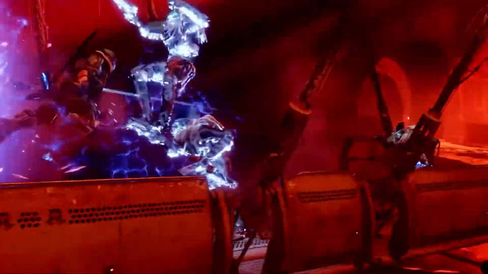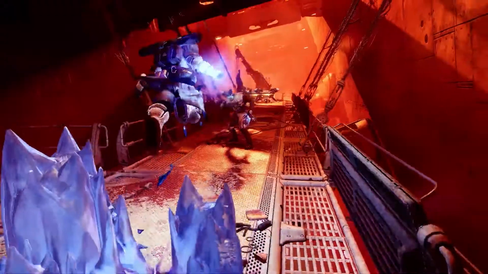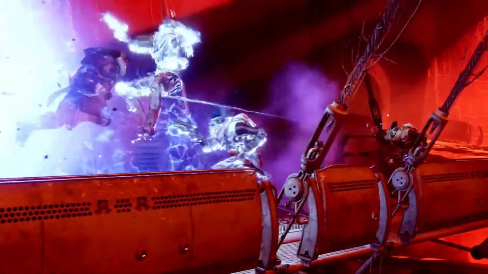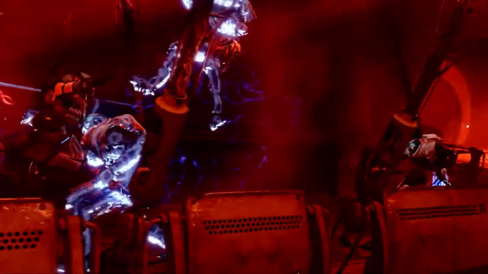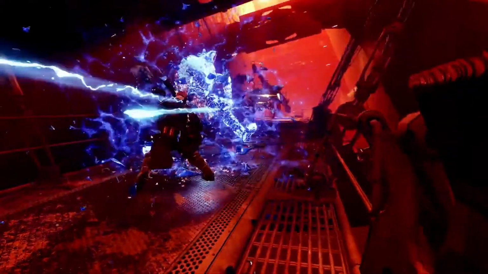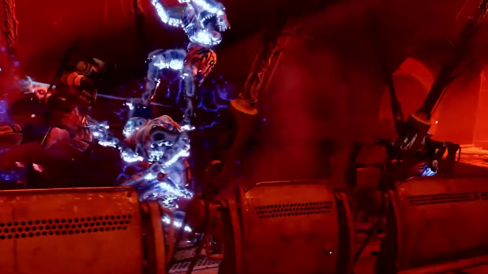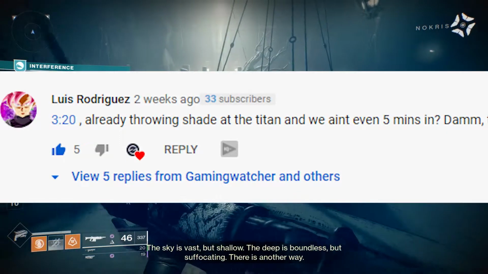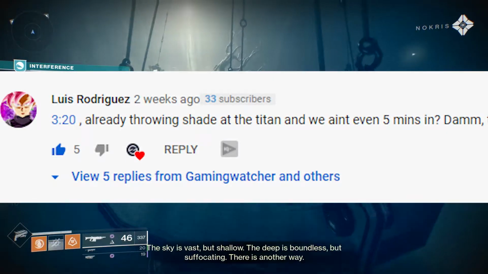Then we see the Titan smash through some enemies with this melee ability that we also saw before. To be perfectly honest, this looks very familiar. I don't think this particular melee ability looks any different from what we already have on the Titan, but I might be wrong. And no, I'm not throwing shade at Titans. People accuse me of that. I don't hate Titans, okay? I just prefer having fun when I play.